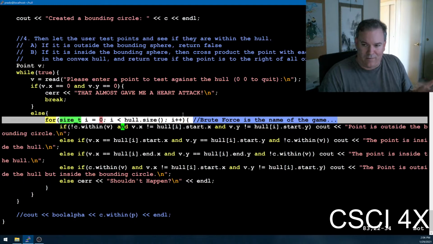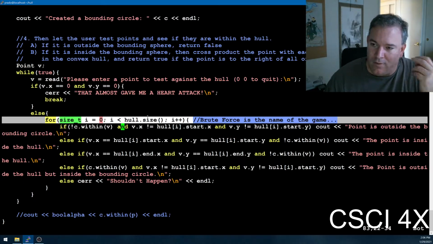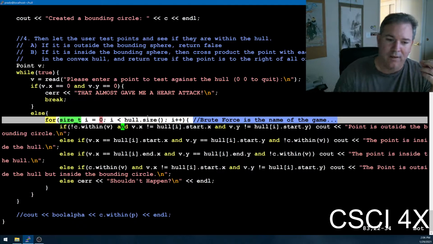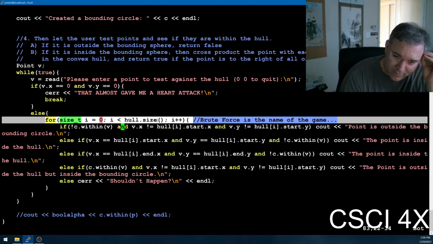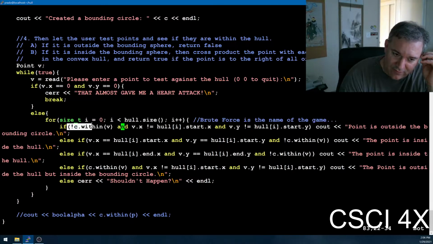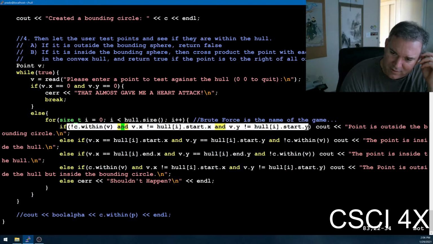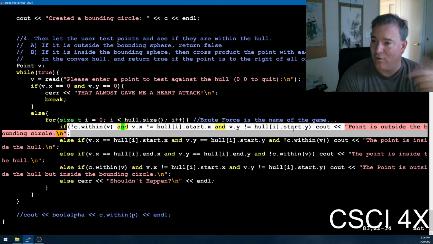But I'm not super concerned about it, because what we care about is that at runtime, when you're playing a game, you need to get your maximum frame rate up. And so what you have right here is an order n algorithm. And so it's going to go through every line in the hole and see if it's not within the circle, and it's not equal to the starting point, it's not equal to the ending point. And you're going to do this over and over again.